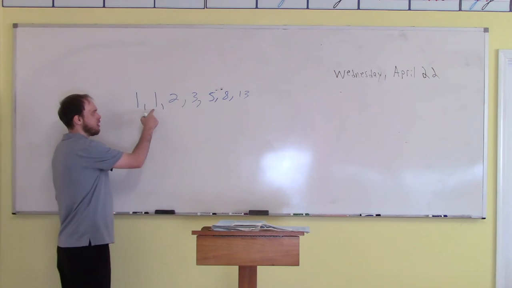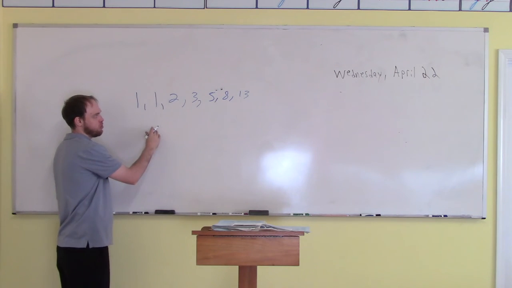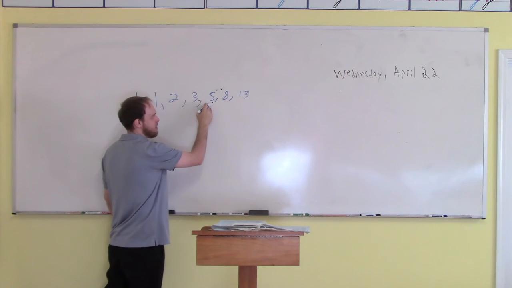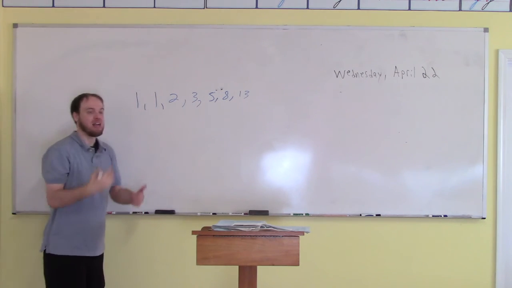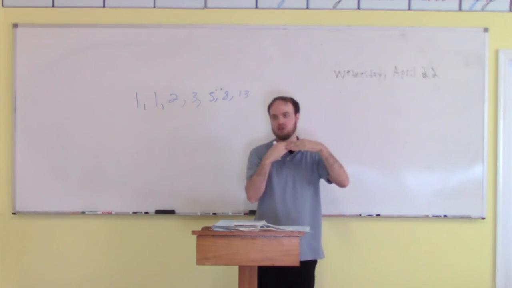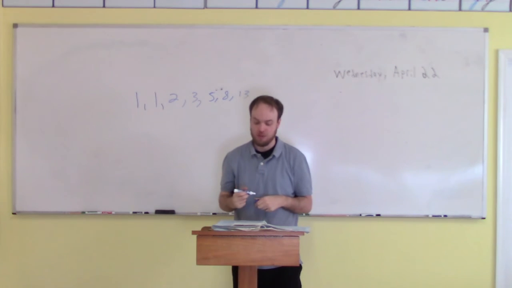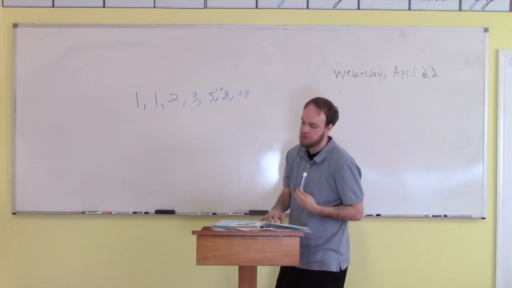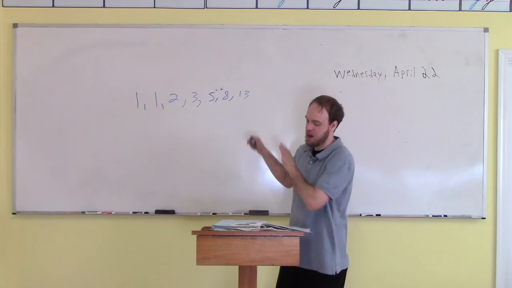See, if you did 2 divided by 1, you have 2. Then you're going to do 3 divided by 2, 5 divided by 3, 8 divided by 5, 13 divided by 8. And the more you go down the line and do that, it's going to get closer and closer to the golden ratio. And so that's just a neat math thing for me that I enjoy looking at. But basically that was on top of the lesson.